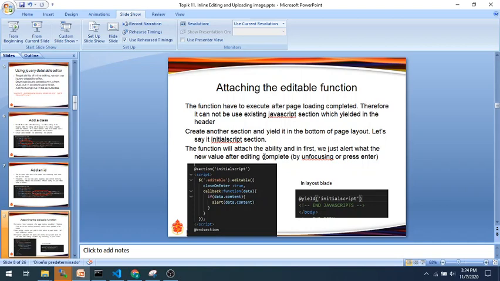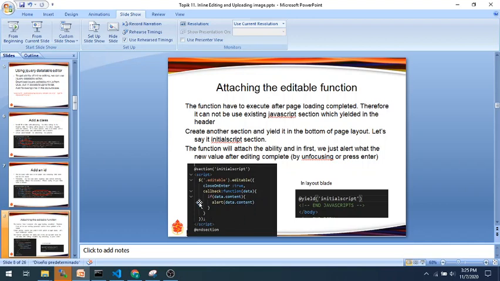Then the function will attach the editing ability to the specific class that will be editable, the class equal to editable. On the function there is a parameter close on enter. For example, if we want to end the editing with the enter key, press the enter key for ending the editing.